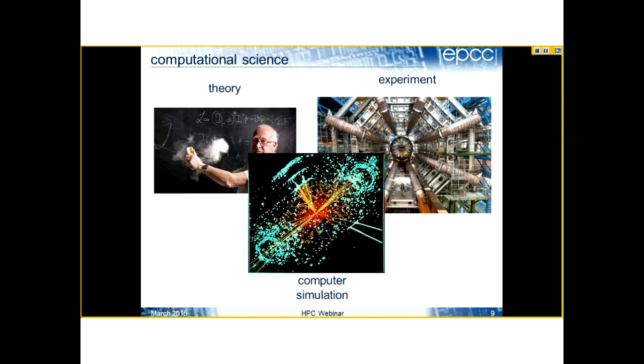So nowadays what happens is the third step, which is computer simulation. Long before the Higgs boson was discovered, there were computer simulations being run to say, if we did produce the Higgs boson, how could we design these enormous detectors to detect it? So the cycle now is, you come up with a theory. To get predictions from that theory, you run a computer simulation, which you then check with experiment, and then you refine the theory. But computer simulation is in there in the loop.